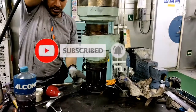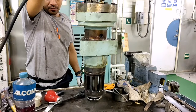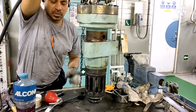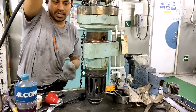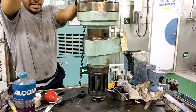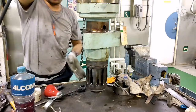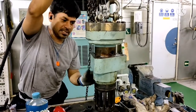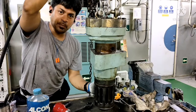Now you can see the operation of your spindle. When I open the pilot air valve, you can see the spindle opens. When I close the pilot air, because of the spring pressure, it will close. I open the air — the spindle opens. So the operation of your starting air valve can be checked in this way. The operation is a success — it is opening and closing properly.